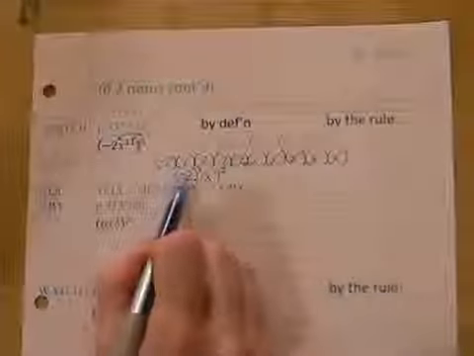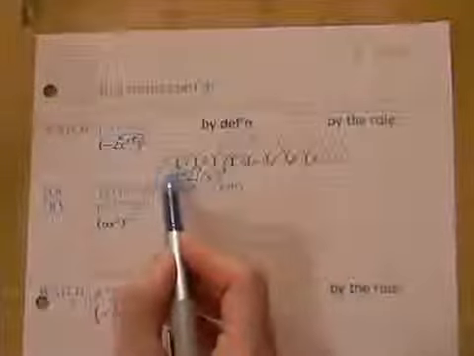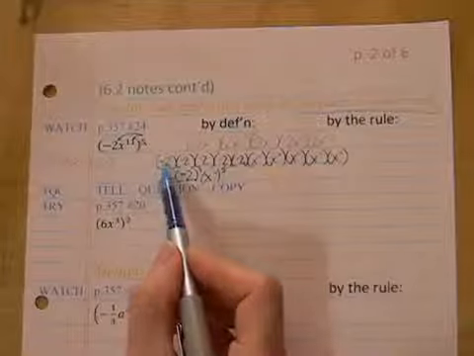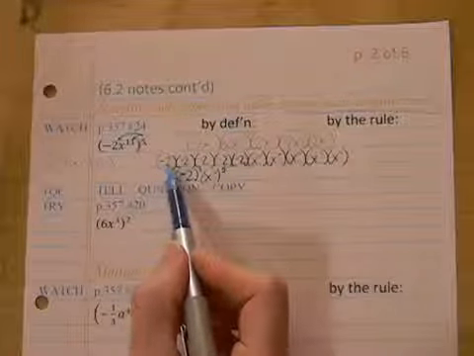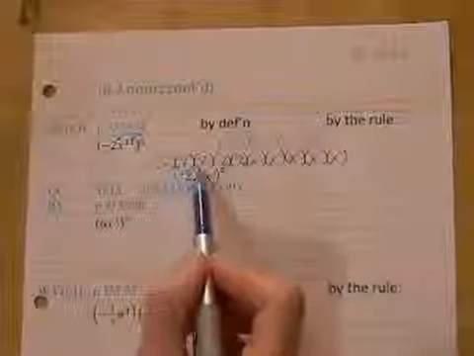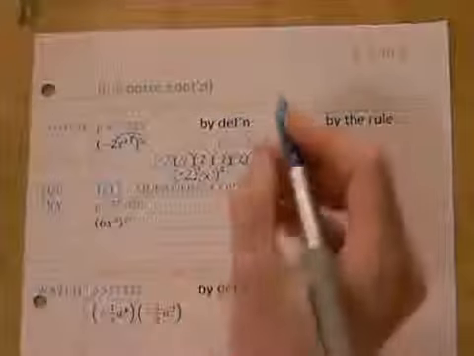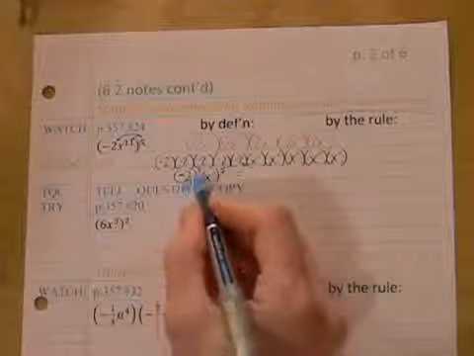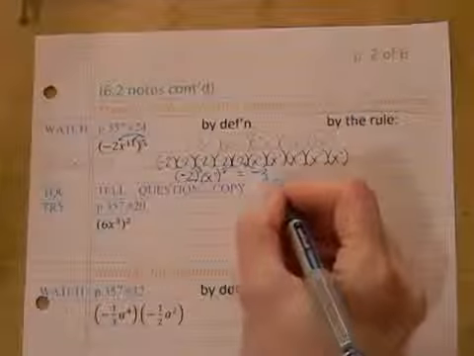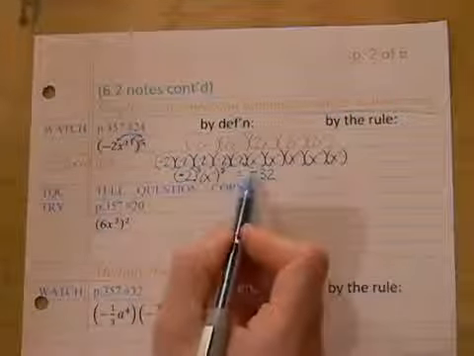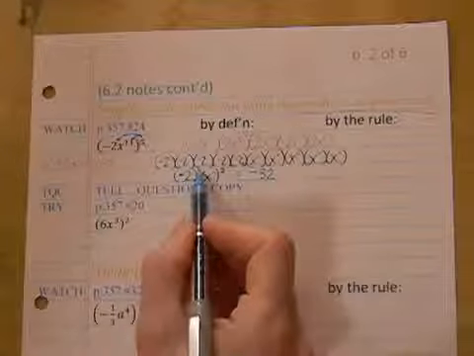Notice that the negative is involved here. If we'd taken this rearranging even further, we could say that every one of these negative 2's is negative 1 times positive 2, and we could have pulled all the negative 1's out, and the negative 1 itself would have been raised to the 5th. And that would convince you that this would be a negative 1. Which, by the way, the answer for negative 2 to the 5th is going to be negative 32, because the negative gets multiplied by itself 5 times. That odd number creates the negative. 2 gets multiplied by itself 5 times. 2 to the 5th power is 32.